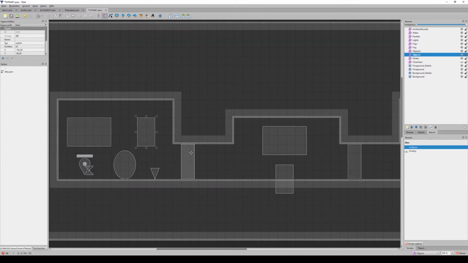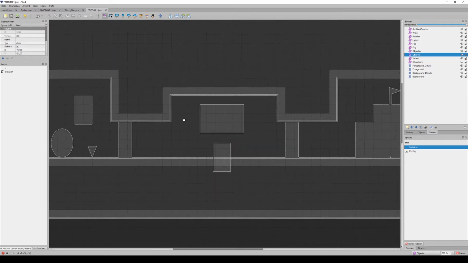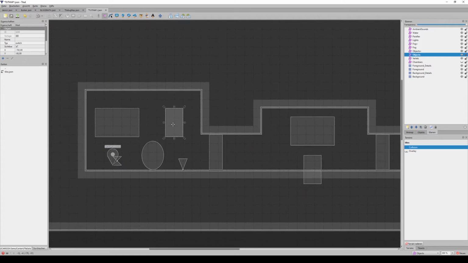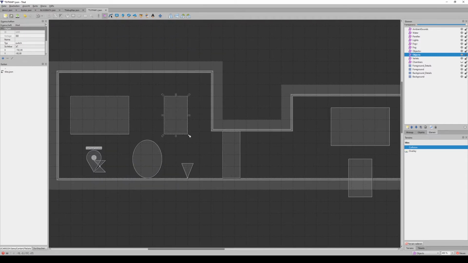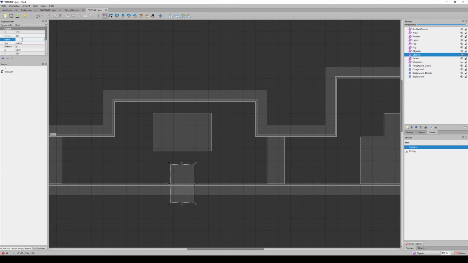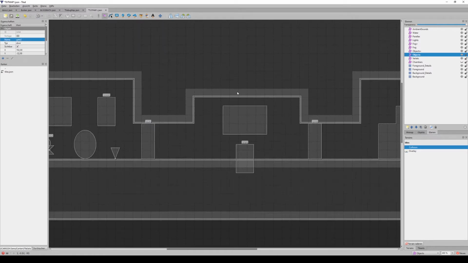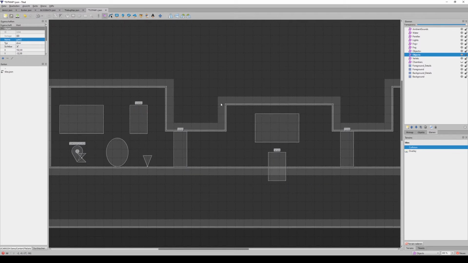We want this switch to open this door, and this lever to open this door. So we gotta give them names that match. It doesn't need to match, but it's easier to keep track of which switch opens which door if you name them similar. So in the name above the type, you can call them whatever, but I'm gonna call them switch 1 and door 1. And same for this one. You can call it switch 2 or lever 2 or whatever. I'm gonna do lever 2, and this I'm gonna call gate 2 to show that the name doesn't matter that much, but it's nice to keep track of what is what.